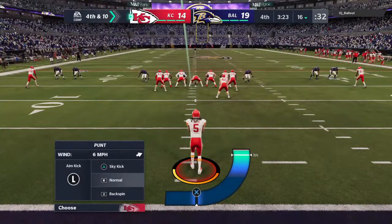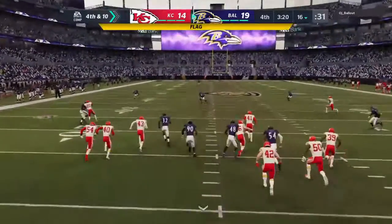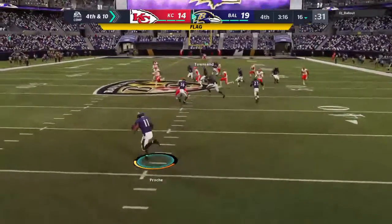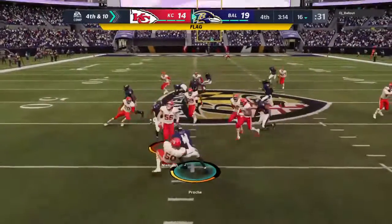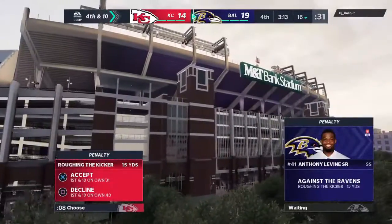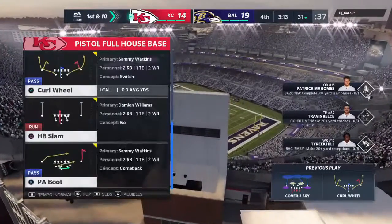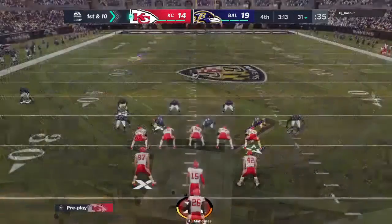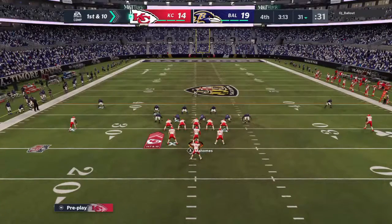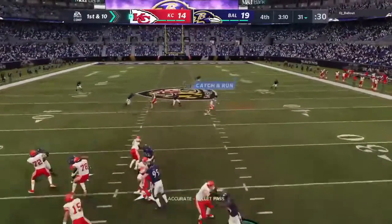Here's the Chiefs punter now, standing just outside his own goal line. Fielded at about the 28. They got the lead here in the second half. That's the last penalty you want to commit. And they were getting the ball. Why are you going after the punter there? Just take the football and keep going. So a big break. The roughing the kicker called on 4th down leads to 1st and 10.